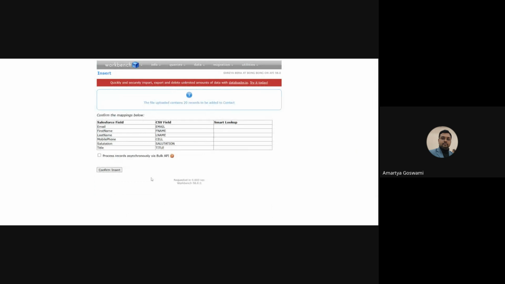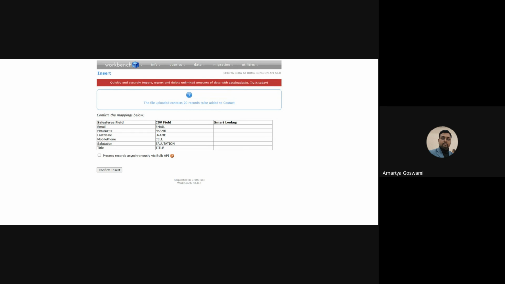What is smart lookup? We will cover that in the next class. Before that, we have to complete the trail mix. I will share one trail mix. That trail mix must be completed before we do the other things. So don't import it.